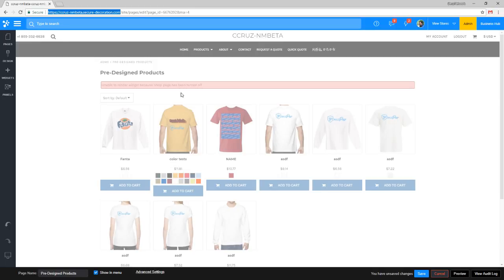So I turned that page off completely, and there's no way that anyone can go in and add one of these decorated products to their cart. Right? So my site is set up specifically with blank products only, and so I'm showing that as the create page. So yeah, good question there as far as how to hide pages from the navigation.